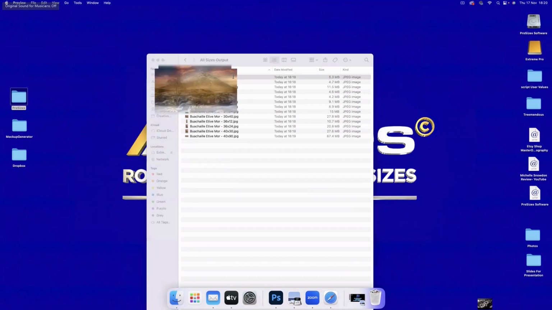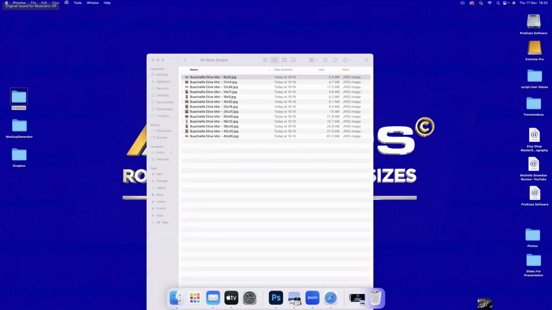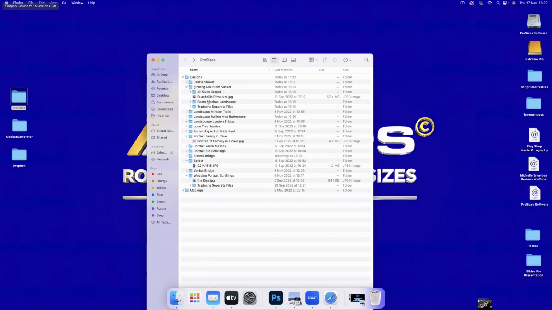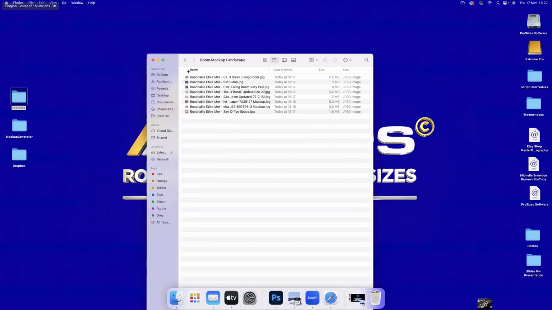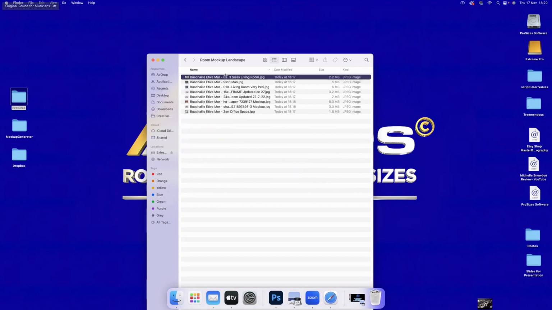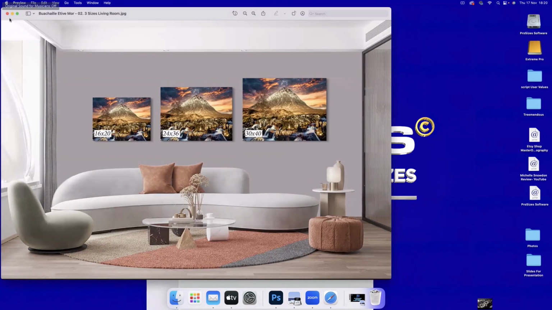So now, all the different sizes right here, and we can view that. And it will give you all your room mock-ups and landscapes. So let's just take a look at one of those. Okay. There you go. That's one of them.